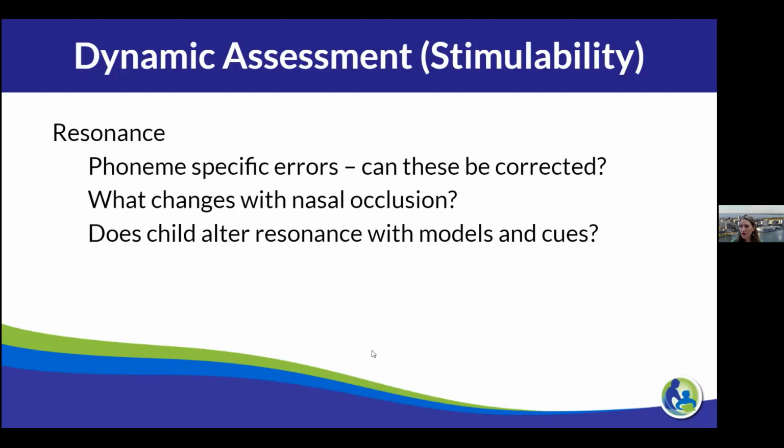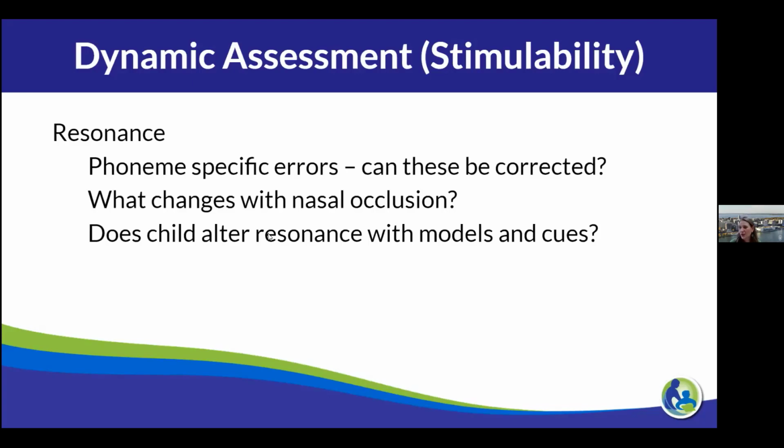Resonance, I would say even more so. Later, I'm going to talk a little bit about some differential diagnosis in resonance, but sometimes kids get picked out as having a resonance disorder when they actually have more of an articulation disorder. They might have phoneme-specific errors that might be stimulable for correction just with therapy. Do things change with nasal occlusion? I don't know if y'all remember back to graduate school talking about the cul-de-sac test, or if you plug a child's nose, are there changes in their resonance? So if somebody says, pet the puppy, let's say they sound really hypernasal, pet the puppy, you plug their nose, pet the puppy, it sounds totally normal. That's information about what's happening. Whereas if you plug their nose and they say it like they're trying to force it all out of their nose, that's something different happening.